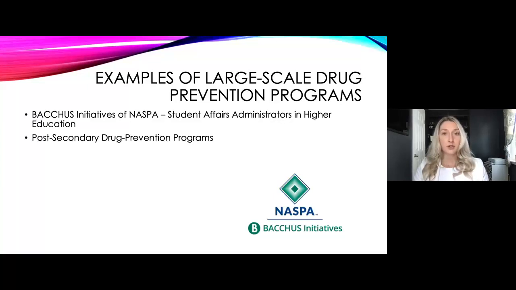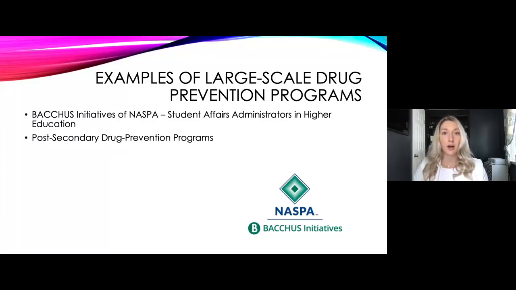Improvisational theater groups have also been recommended as a lively and stimulating way to show the effects of drug use and abuse. They've also recommended publicizing results from surveys that students have taken, showing how much they actually overestimate the drug use of their peers. Because once they realize that their peers are not actually using drugs as much as they thought, they don't feel the need to keep up with that unrealistic norm they've set in their head.